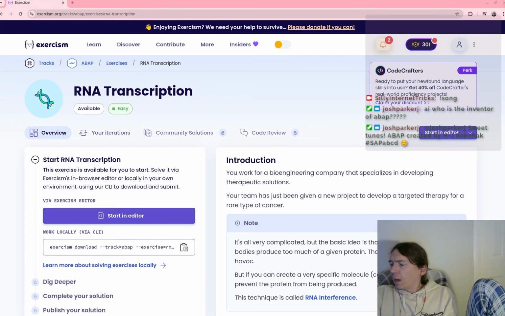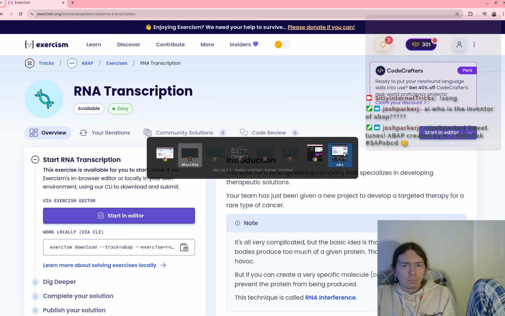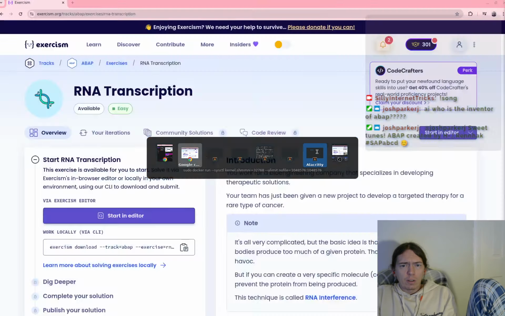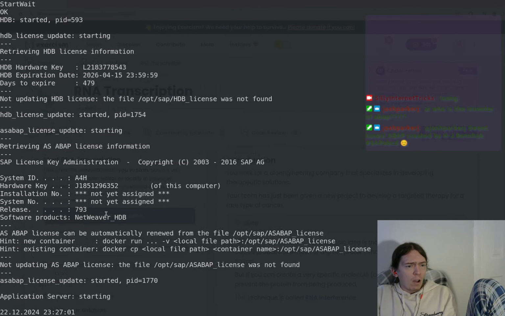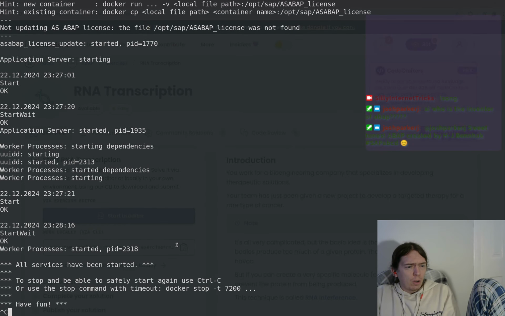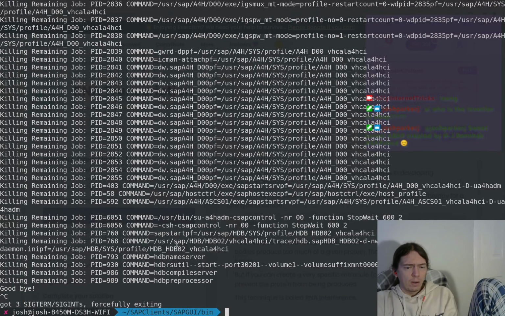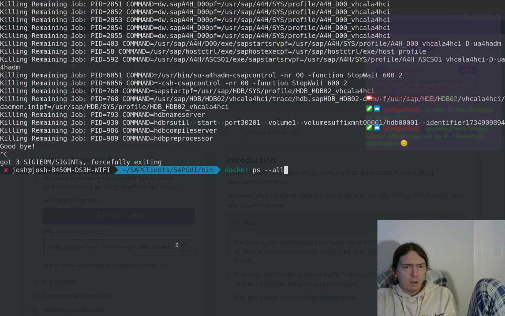I'm going to close that. Okay, that's fine. Ah, here we go. So now we're going to close this. And now let's look at Docker again.